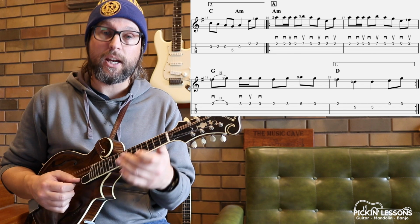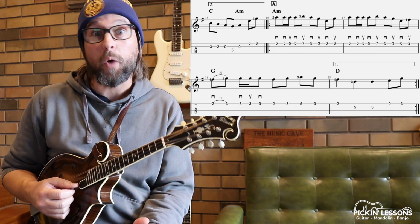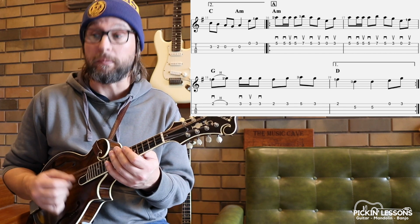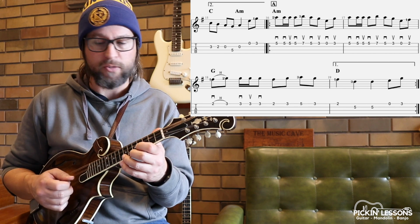So you do have to change the speed of your hand. So we're changing our hand speed to accommodate the two 16ths, but then back to that just eighth note down up movement. So really important to get that right initially. So that first measure of this variation, ready and.